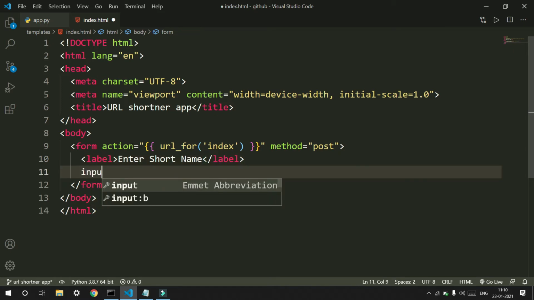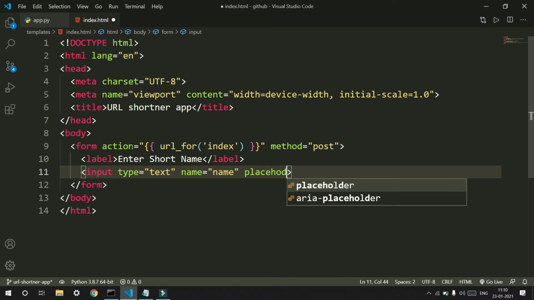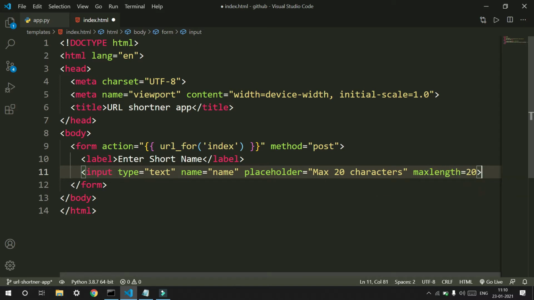The type will be text, the name for this input field is name, and the placeholder is going to be maximum of 20 characters, and we'll also give this a maxlength. We'll give maxlength equals 20.